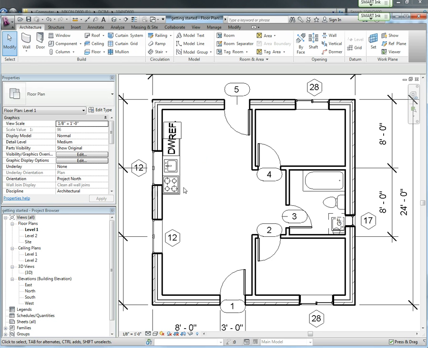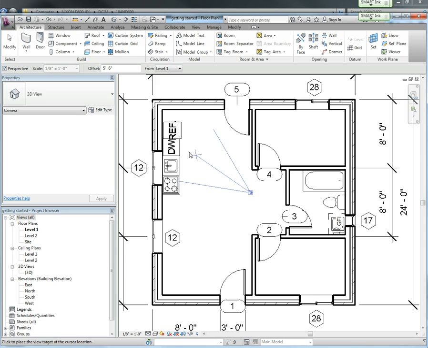If you want to look at this, you can do a quick camera, and let me just show you how to do that. If I come up here to this 3D house and click the arrow, go to camera, and now I'm going to click once, drag it out, so I'm not holding it down. If you see the 3 lines, the middle line is the point where you're looking down, and the 2 outside lines are your view.